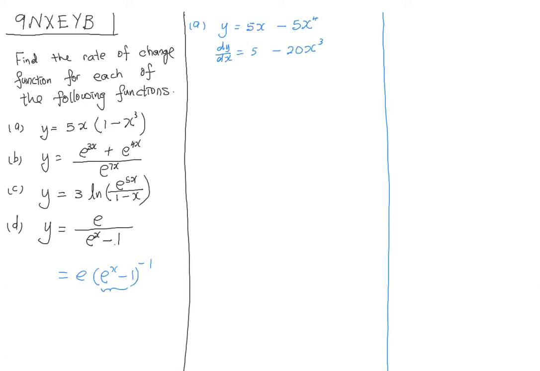4 times 5, 20. So straight away write down 20. 4 minus 1 is 3. Straight away write down 3. Can or not? Everyone now you should be able to do it without writing down 4 times 5 already. Are you clear? Okay. Thank you, Brandon. Okay, now next one.